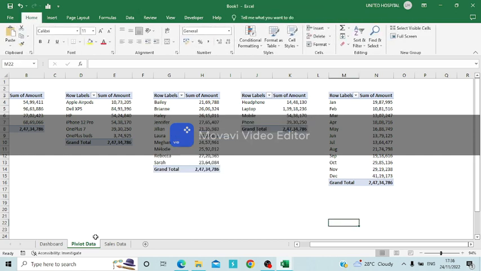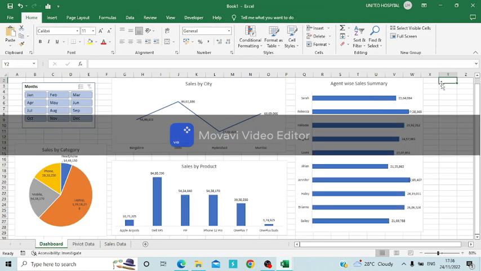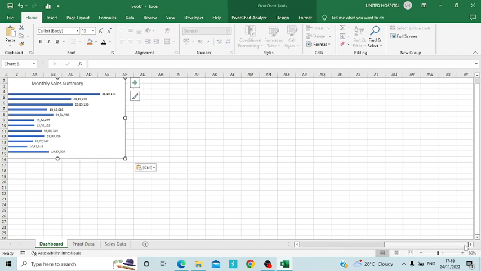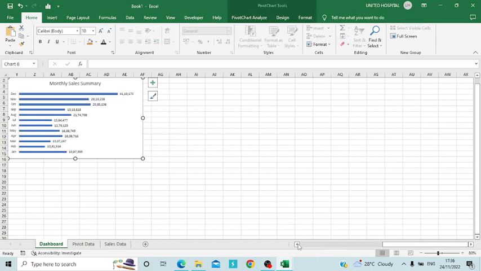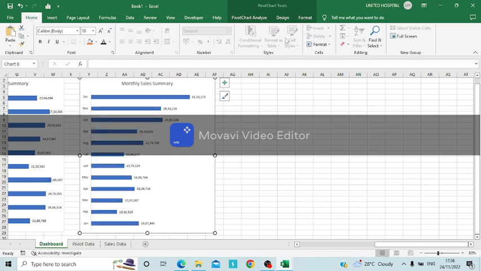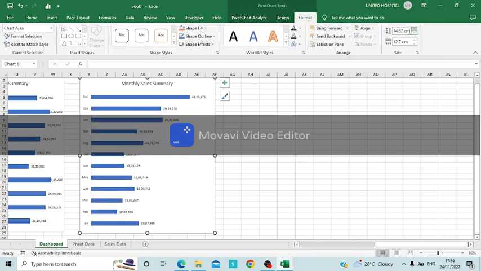Cut from here and paste in your dashboard. So adjust it. Go to format option and use it as 14.5 and this is 12.